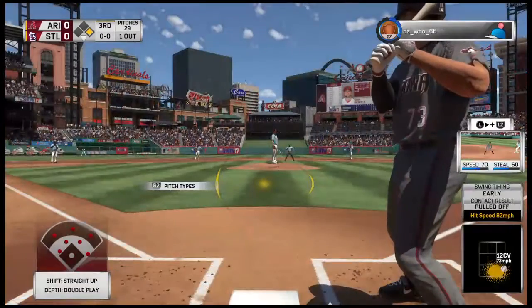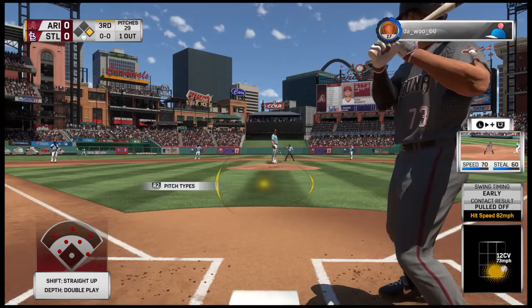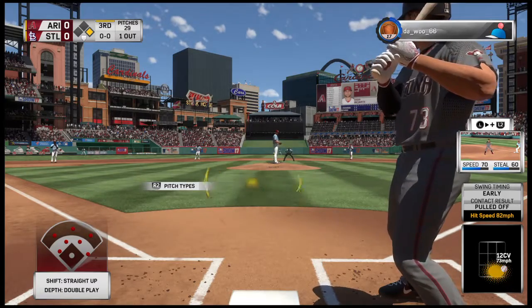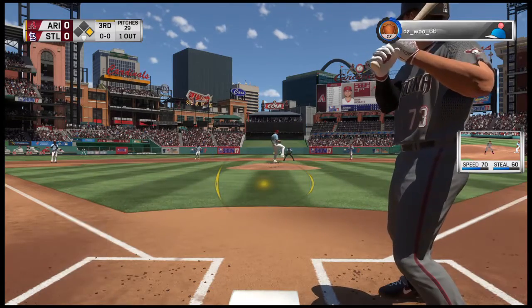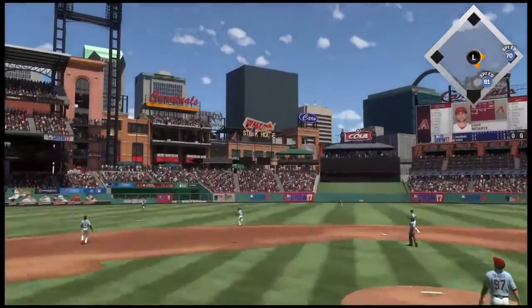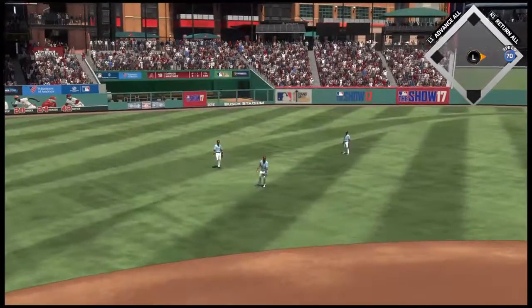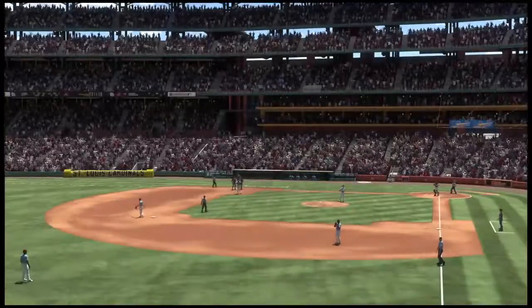Digging in to try it again. Ender Inciarte. He drew a walk his first time up. First offering on its way. Now a swing and a ball popped in the air back behind short. Andrews ranging into the outfield, and he brings it in for the second out of the inning.